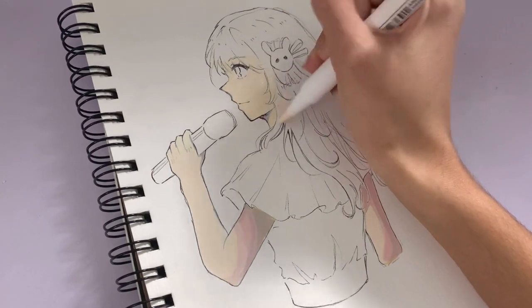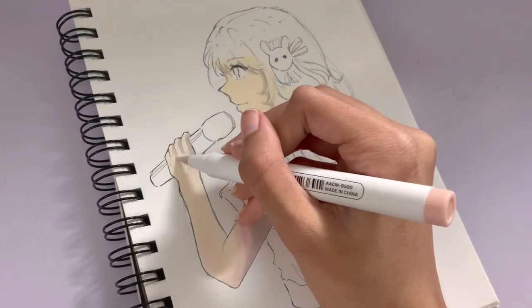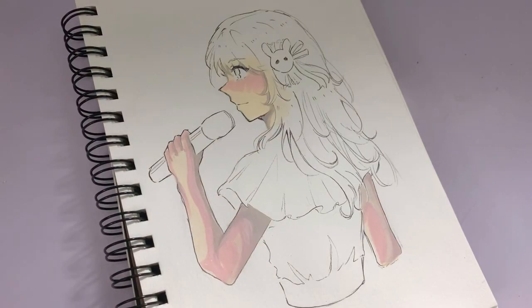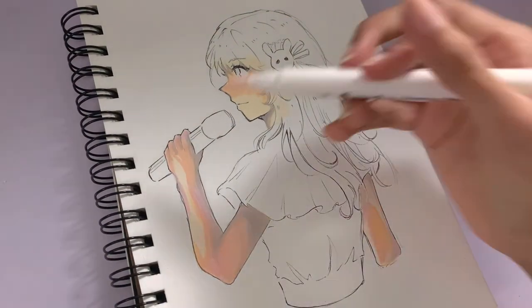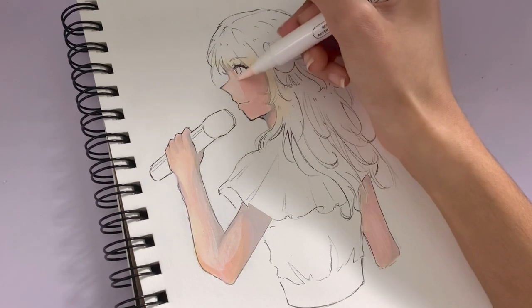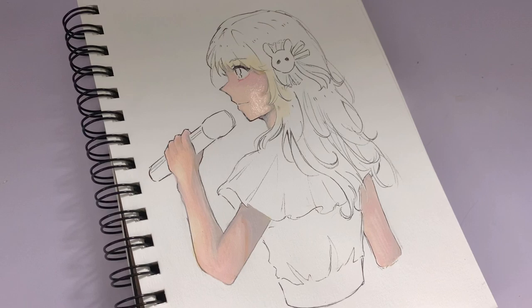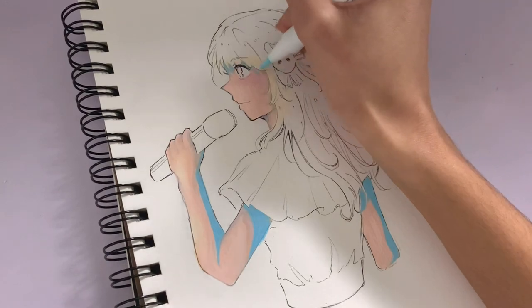The first coat was looking way too yellow so I went over it with the blush color, but then I realized I couldn't layer it like I do with gouache. With gouache I would change the opacity or add more water to layer and get a different color. Figuring out how to work with these was definitely the hardest part, and coloring the skin was where I was experimenting the most. After I found the method that worked I literally spent an hour straight working on it without realizing. Since I couldn't shade the way I usually do with alcohol markers — where I do soft shading and colors blend into each other — I did cel shading instead, where shadows are a lot more defined and don't blend together.